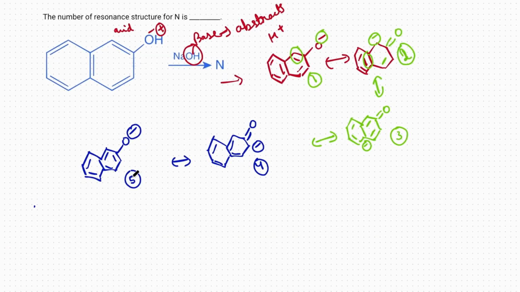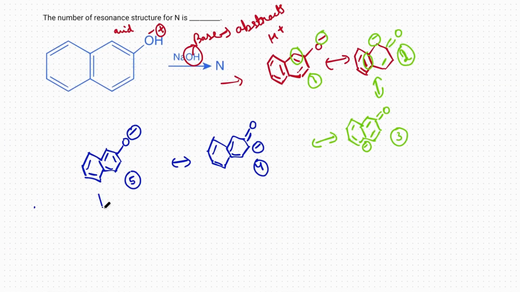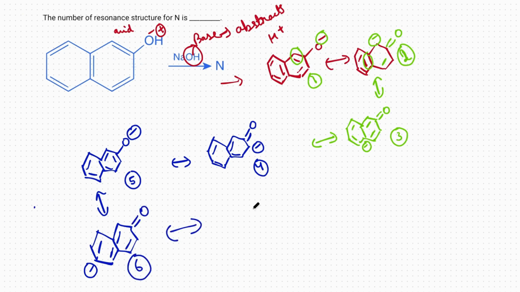This question looks very big and huge, but actually you just have to conjugate the possibilities of negative charge and the double bond. So it's very, very easy, guys. Trust me, it just looks complicated. The first step was just abstracting the acid out of it and then conjugating it, seeing where it can conjugate and how you can move further in resonance. Now we have almost drawn the fifth structure.